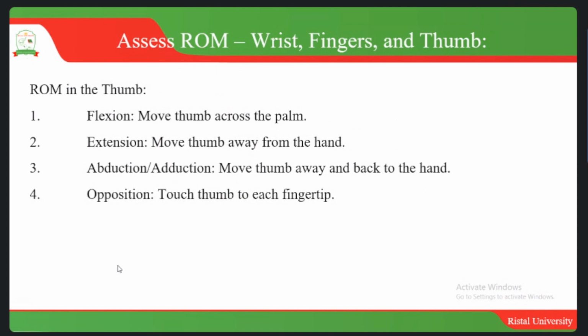Then adduction or abduction: you move the thumb away and back to the hand, just trying to stretch it backward to see if it can stretch after removing it from your palm. That is adduction or abduction. So you have to try to do this several times as you're observing the patient.